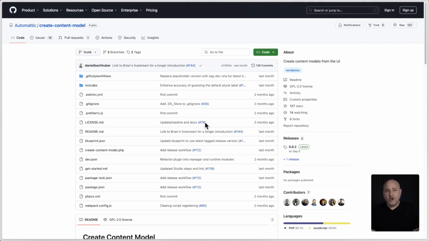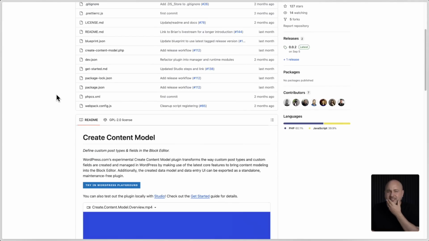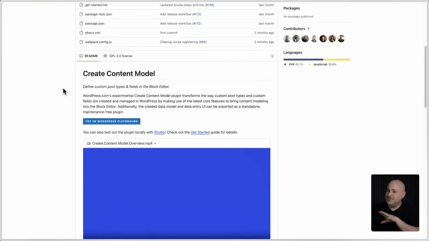And now we're going to go over that experimental feature that I mentioned that I'm pretty excited about. When this was announced just maybe like 3 weeks ago, I tested it out, but now I'm going to include it in this video. And some of the phrases that developers use totally disconnect with the user. So this is called create content model.